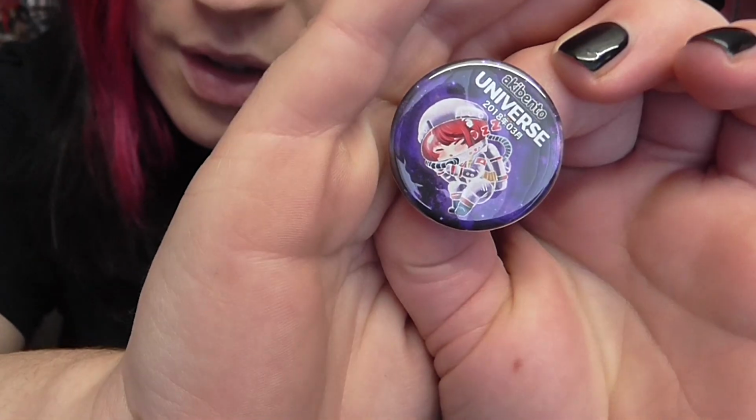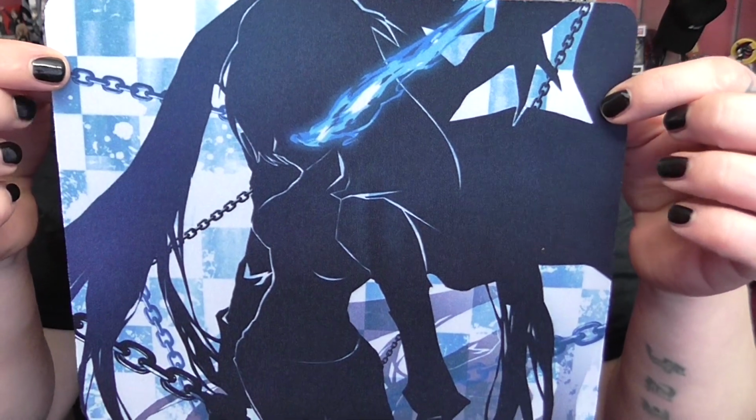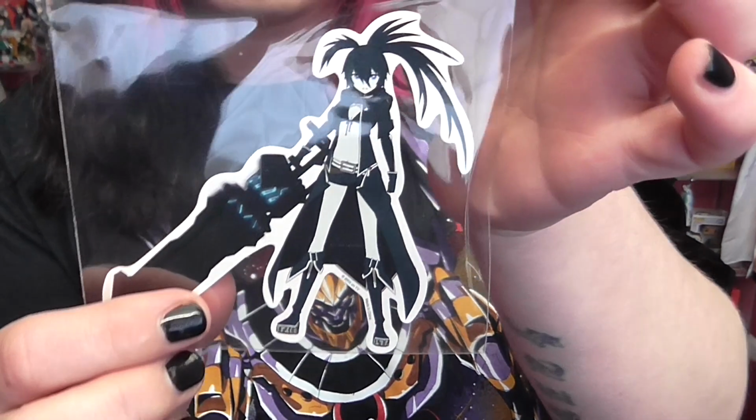We've got the Akibento monthly pin, the Universe edition. He's so cute. In the box we've also got a Black Rock mouse pad. It's a bit small for what I like, but the last thing we've got in the box is a sticker, Black Rock Shooter, and this month's Akibento guide.